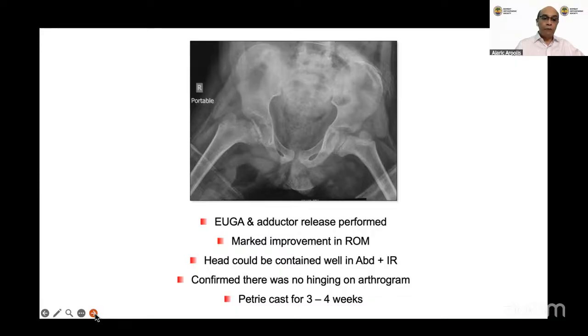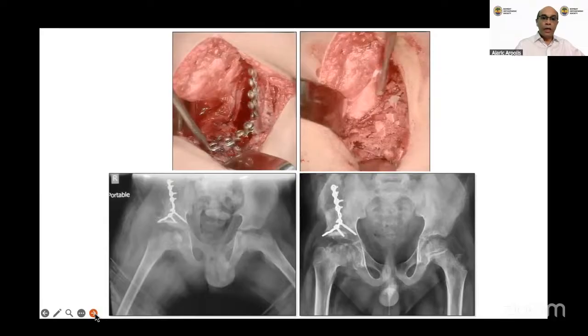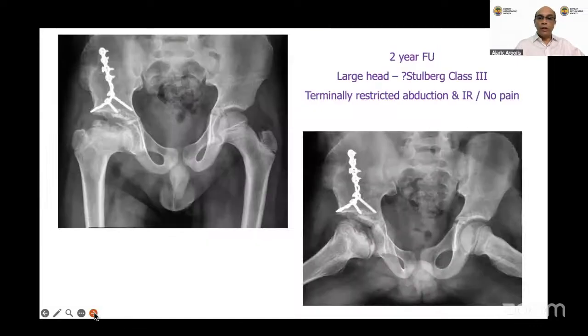Once that was done, before the child could lose any range of motion, we then proceeded with a shelf acetabuloplasty procedure. And for those of you who are not very familiar with this technique, it's the exact way that Lynn Staheli described, where we put in a cortical graft over the superior rim of the acetabulum, extending it out laterally, not too much anteriorly so as to prevent impingement, and then layer it with a whole amount of cancellous graft, as you can see on that X-ray, and then secure that with a plate, because now this is a large head which wants to extrude out, and unless you secure that with a plate, very often you'll see the graft resorbing very soon.